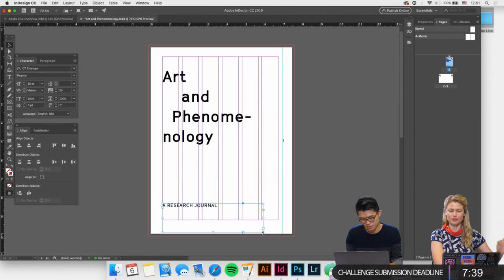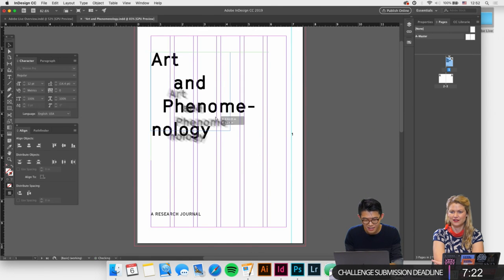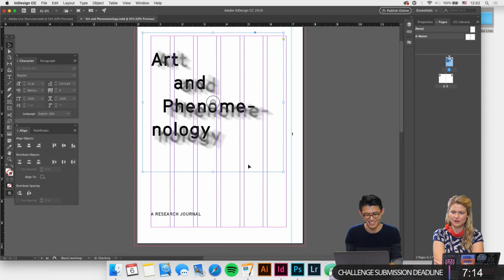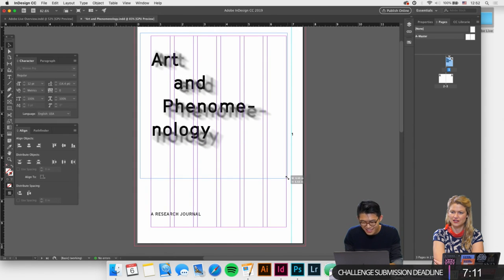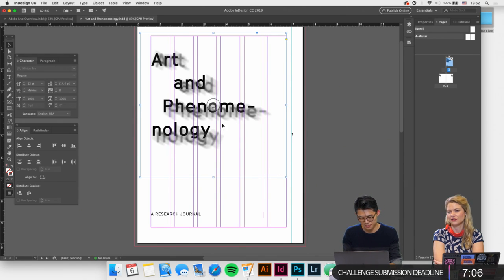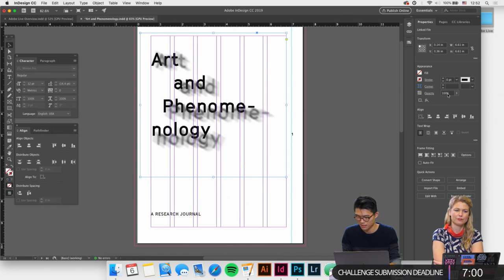So, kind of just have that down here, maybe a little smaller. Doesn't need to be that big, sort of competing with the text itself. So gonna lay that in there. Ooh, it's phenomenal. Nice. I kind of use it as a shadow almost. And then kind of dropping the opacity down a little bit.